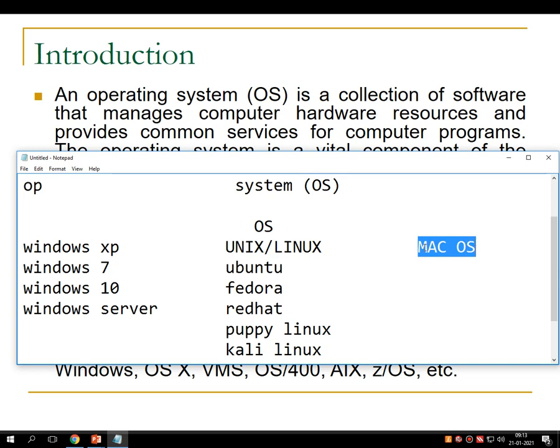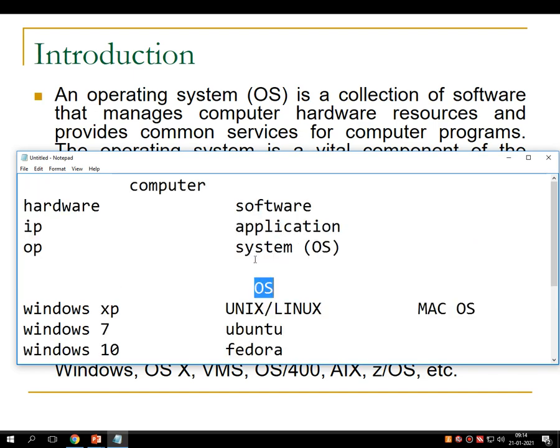So this particular subject is not relevant for discussing Mac OS and Windows OS. So one thing is clear: in Unix and Linux, from the list of different flavors, we will use Ubuntu. And an operating system is a type of system software in the computer system.